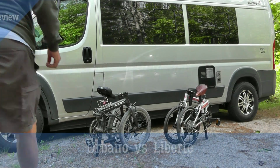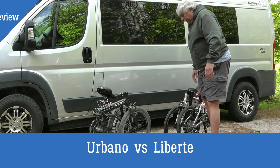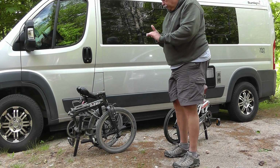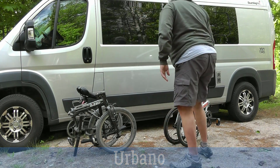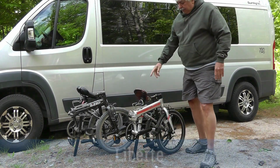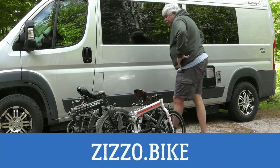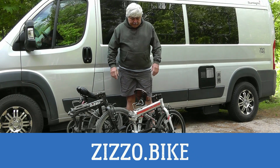Well, hi everybody. We're going to do a little comparison of two folding bicycles, and I've got some pretty good experience with both of these right now. They are both by Zizzo, a company in the Bay Area of California. This is the Zizzo Urbano, and this one over here is exactly the same frame. This is the Liberté. You can check these bikes out at Zizzo.bike. That's the website, not .com, but .bike.